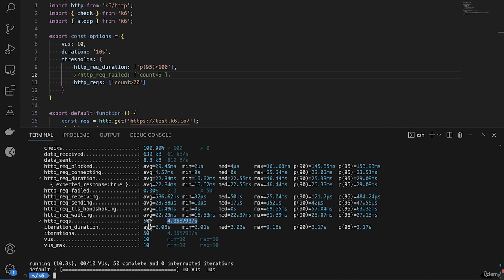In this case, we have 50 requests that we have sent out, but the rate is 4.85 something requests per second. So additionally, we could say we want at least 4 requests per second to be sent out. We can use this other aggregation, rate, and say we want the rate to be greater than 4.